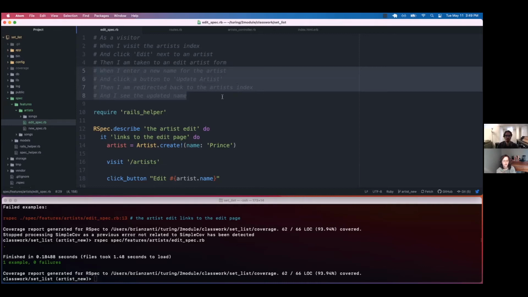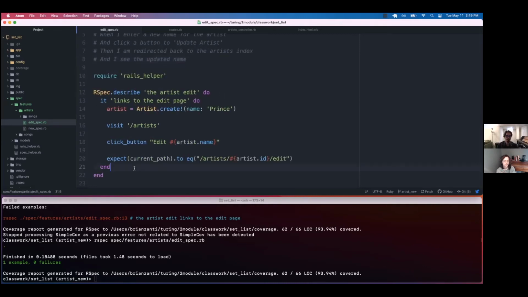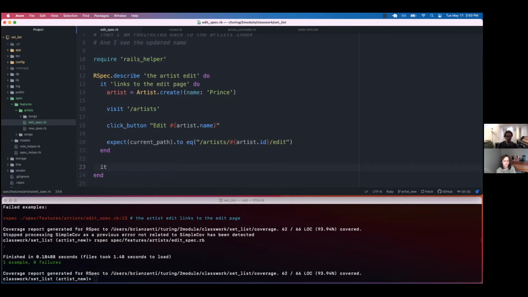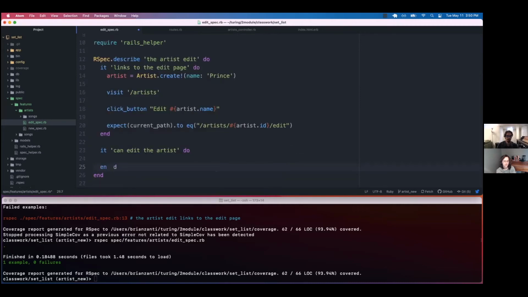So could we create a new it block underneath the one that we just finished? We'll say it can edit the artist. And we'll get that a do and an end. For this example, maybe we could create an artist like we did on line 14. We can say artist equals artist.create.